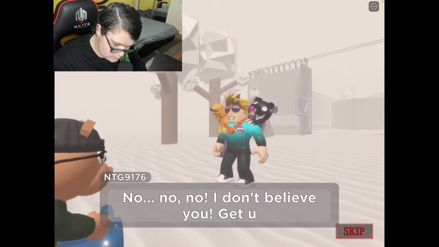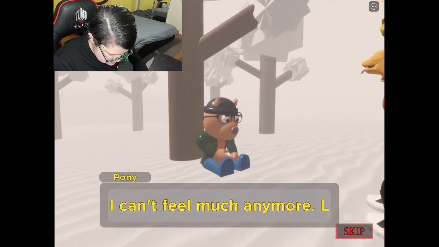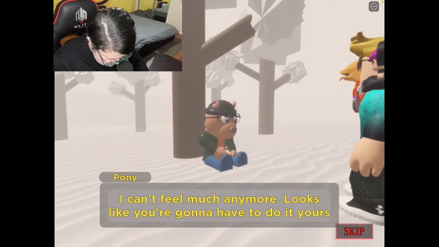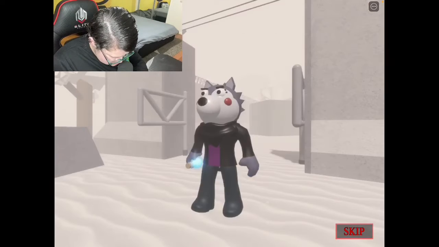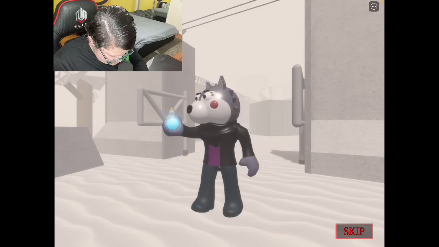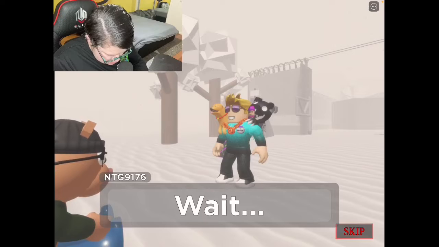Maybe Willow won't walk away this time. Maybe she'll actually give the cure to Pony. Looks like you're gonna have to do it yourself. Nope, she still walks away.